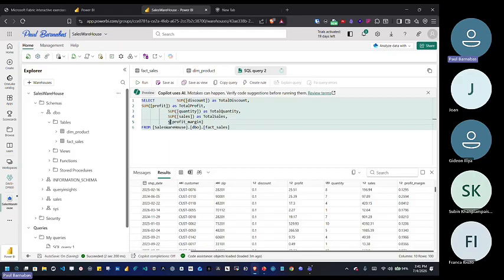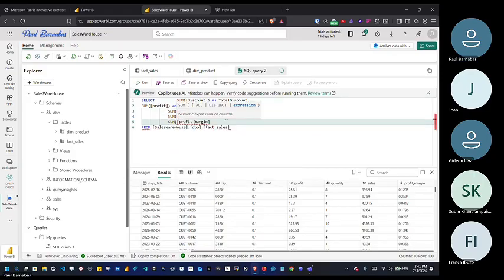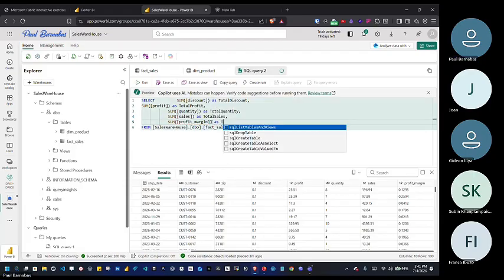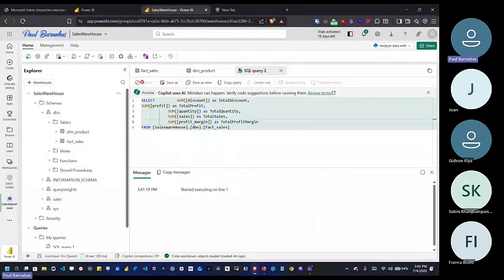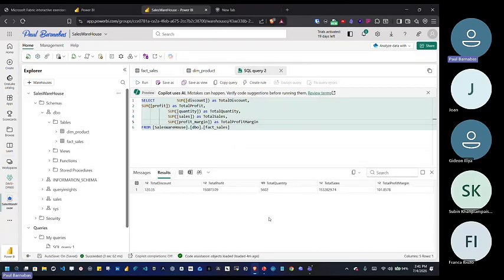And then finally, the sum of our profit margin, right? Okay, so if we run this, we'll see quantitative values across the different columns. So you can see the total discount was $120. Total profit was this. Total quantity was this 5,600, and the margin with process, right?